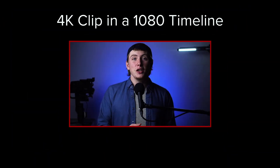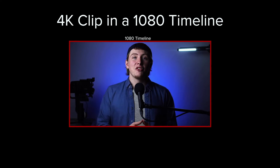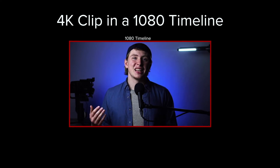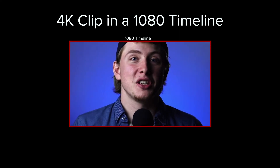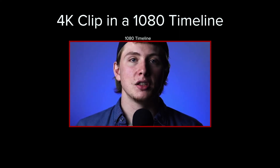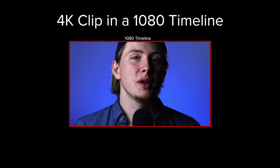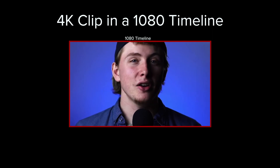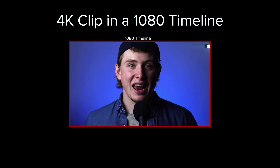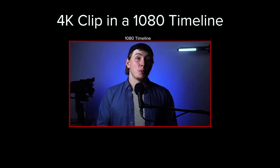This is because you're stretching and enlarging the pixels bigger than they're made to go. The reason 4K is beneficial is because if you have a 1080 video project with a 4K clip, that 4K clip is being placed inside of a 1920 by 1080 pixel area. With its 4K pixels, it has more than enough pixels to spare, so you can enlarge an image up to 100% and still have a clear image. You're basically cropping into that 4K image until the remaining area equals 1920 by 1080.